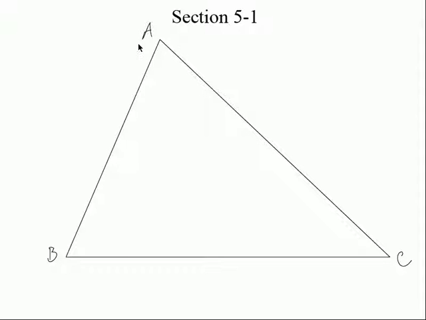All right, here we go. We've got a triangle. It's triangle ABC. We just talked about finding the angle bisector, so we know how to do that with one angle. But how many angles are in this triangle? There's three of them, right? So let's find the angle bisector of all three angles.